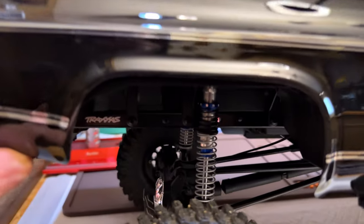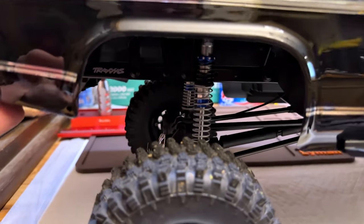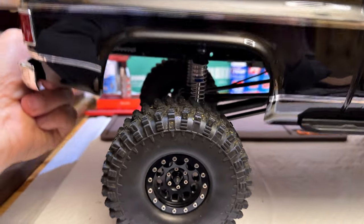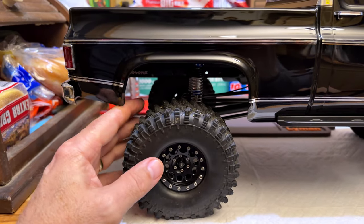Even the blue of those Proline shocks, although they look cool, that's kind of a little too flashy, but God, they work so smooth. It's literally the smoothest shocks I've ever felt on a vehicle.